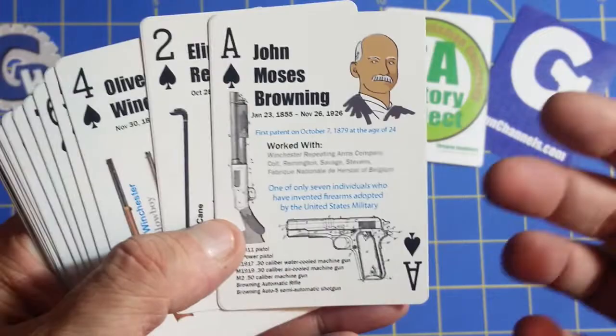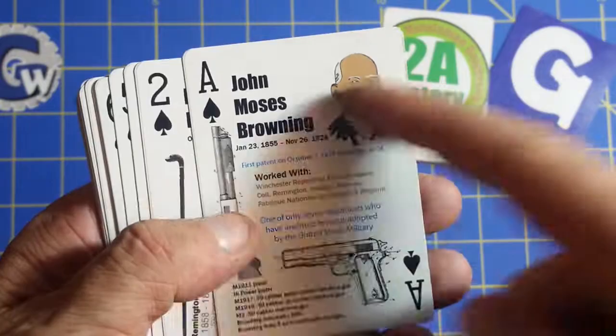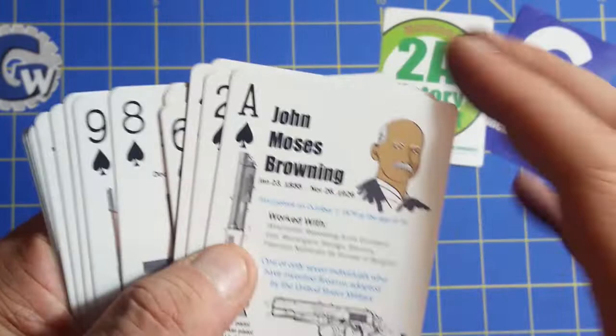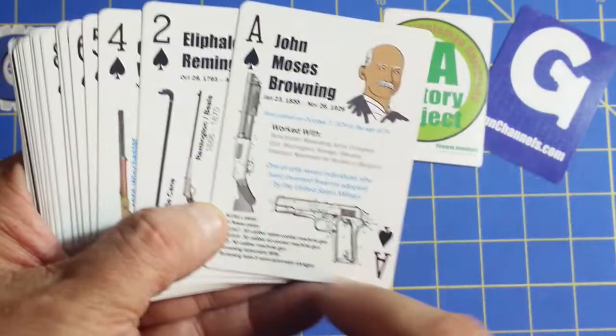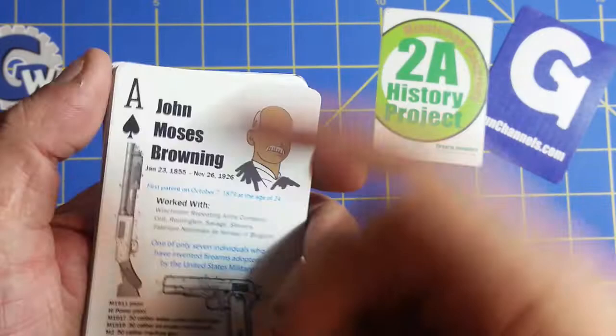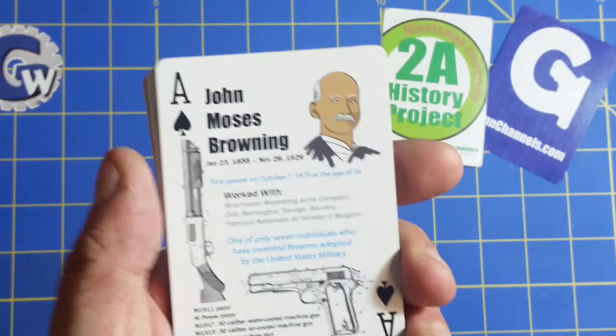As we create the art each day, we're going to have an open room on guntube.org, which is a social media platform that allows us to get together live. We'll share the project as we're creating the artwork, and whoever's in the room can help research and help design and lay out each of the cards as we go. Once each piece of artwork is finished, we'll post that video so people can watch it and learn about the person on that card. We'll also take that same video, speed it up, and make an almost animated version of the art being created — that's just kind of fun. Our goal is to catch people's eye on various social media platforms who might not have been seeking out firearms history.